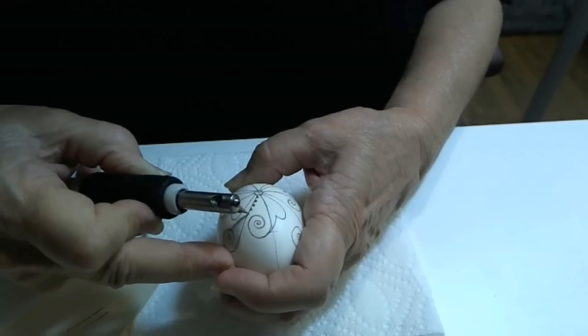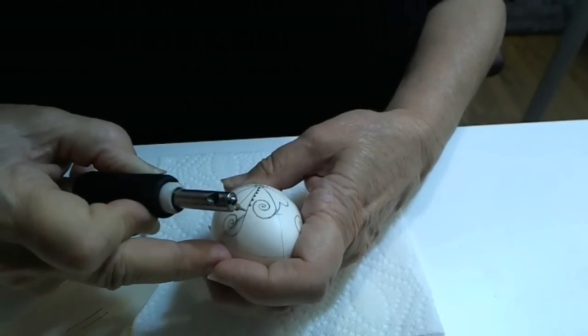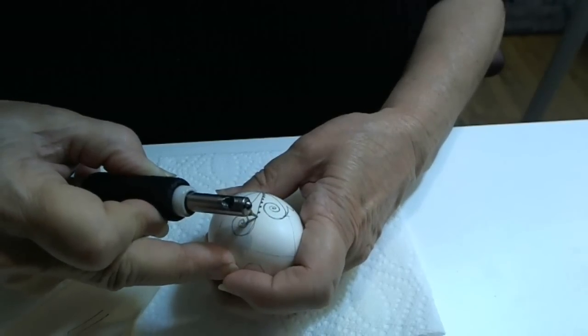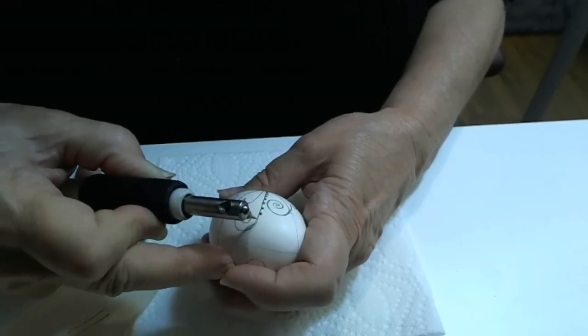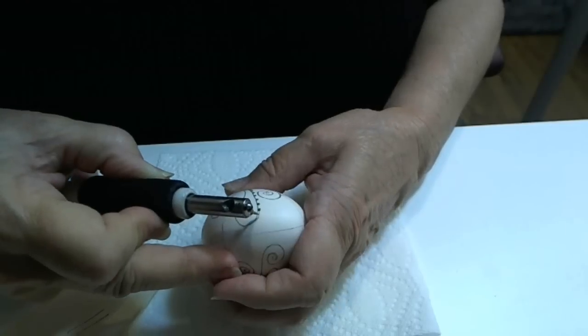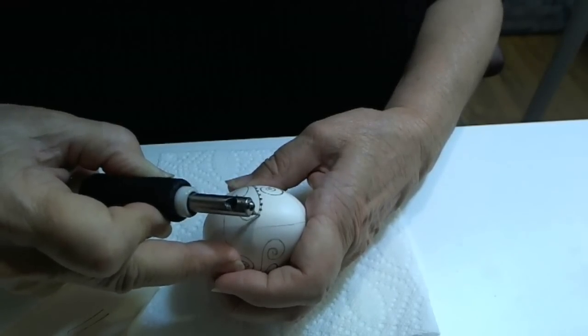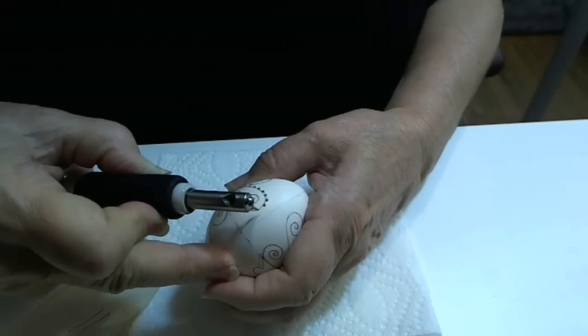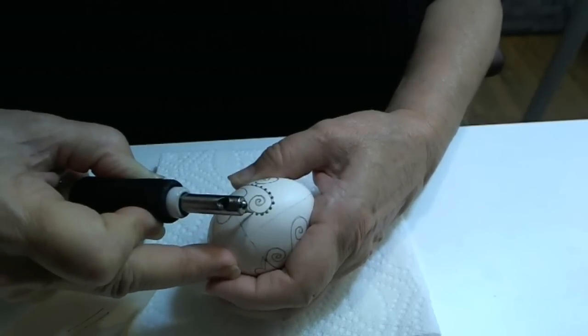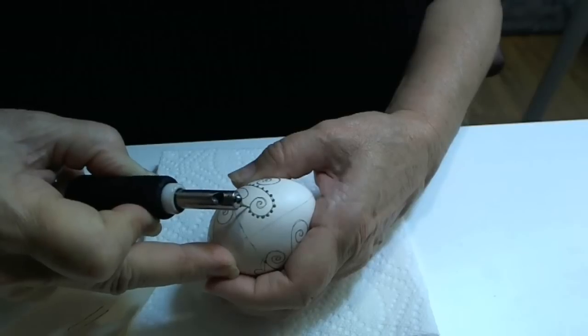So at any time you find that your lines are kind of wavy or crooked, you can change that look by adding the dots or little tick marks. For many times, it makes a prettier design, and many folks even think it makes it look more intricate. So just circle motions to make dots.